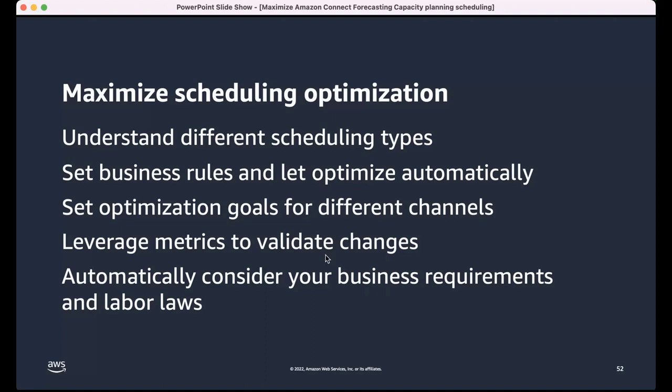And there's another very important thing, like when you're managing time off and overtime, how would you make sure that when you're adding a 2-hour shift in the schedule for your agent's overtime, and your labor law requires a break every 2 hours, right? All those things will be automatically considered in the service. It will automatically add one for you or move your breaks around to make sure you meet your business requirements and your labor laws. So all those little things add up to help you reduce your manual work and also optimize your agents' scheduling efficiency as well.